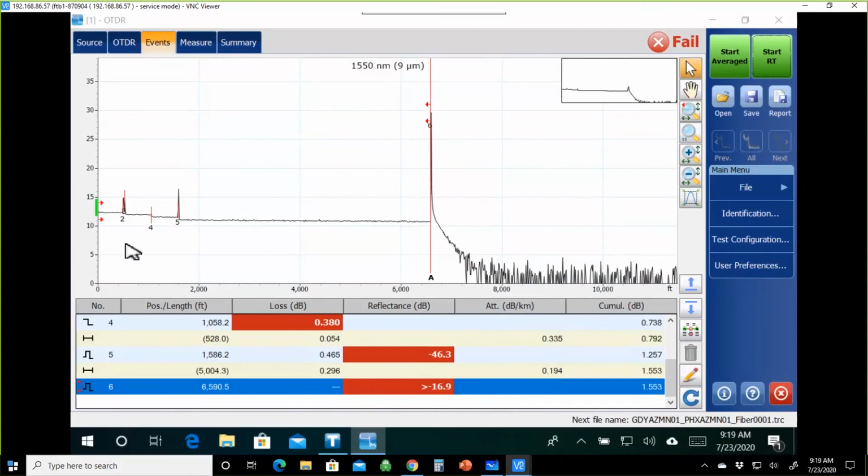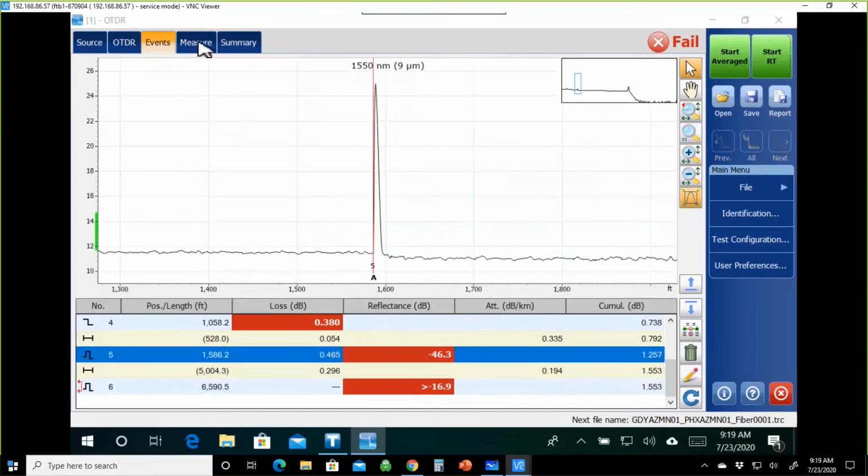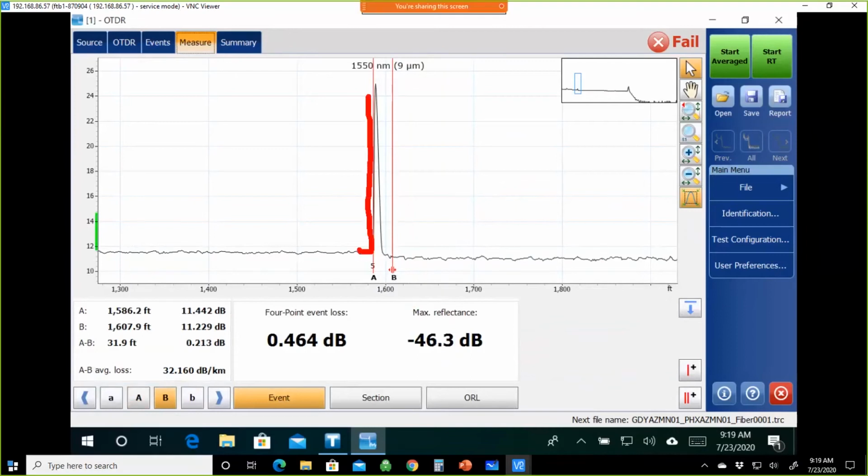So we went from 76 feet to, select event number 5 there, and then we'll go to measure, 76 feet to about 31 feet. So we've cut our dead zone in half, because the last one, if you picture the last one, it went like this, right? It came in and went up and it came down right around here. So we've recovered all of this right here for visibility.